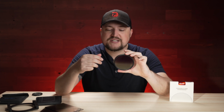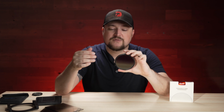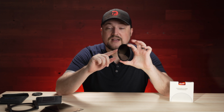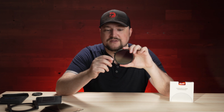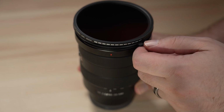And I think that'd be really beneficial, especially for what I do in time-lapse photography, because utilizing this, doing a day to night transition, makes it so much easier. If your camera is underexposing or overexposing, you can just open it up a little bit or close it down, and it doesn't affect the shutter speed or the aperture. You're just affecting the filter itself. And I think that's really brilliant. I did use this on a time lapse, and I think it worked out really, really well, and I'll probably be using this a lot more in the field in the near future, which I think is fantastic.